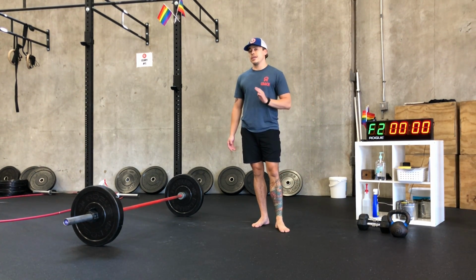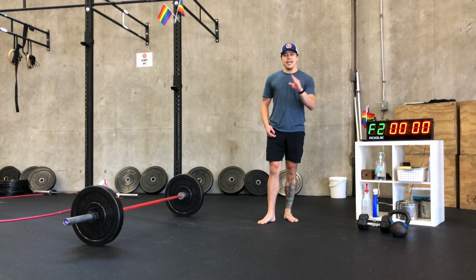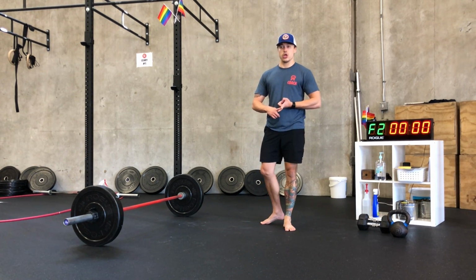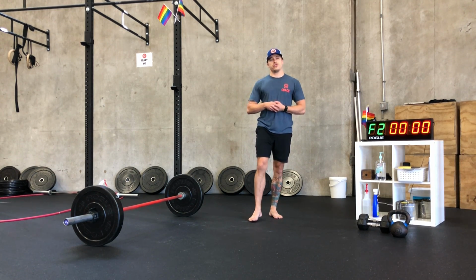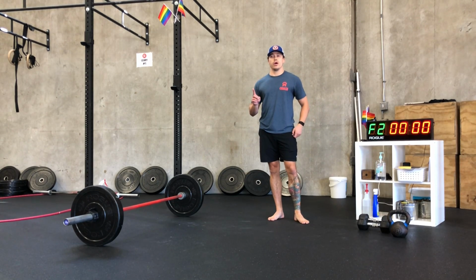It is a descending rep ladder. It's going to be per side though. So the reps are 10, 8, 6, 4, 2. Starting it off with a run or cardio of choice. We're suggesting run 200 meters. We're going to get cardio of choice, whether it's swing, snatches, jumping jacks, jump rope, for 1 minute.